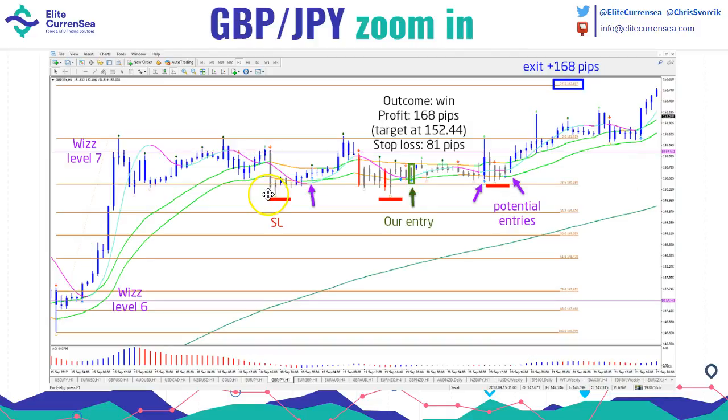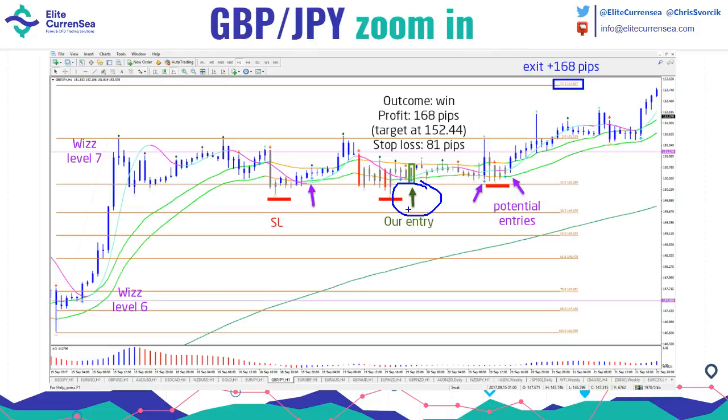So how did I trade it? I already talked about in analysis that pound yen looks good to the upside. So these purple arrows are all potential trade setups, right here. But I took this one with the green arrow, right? So there are 4 potential setups. I took the second one, that's our entry, and it took maybe a few hours after the entry before it went, just went sideways before it moved up. But then eventually hit the minus 272 target, and the exit was 168 pips, right?